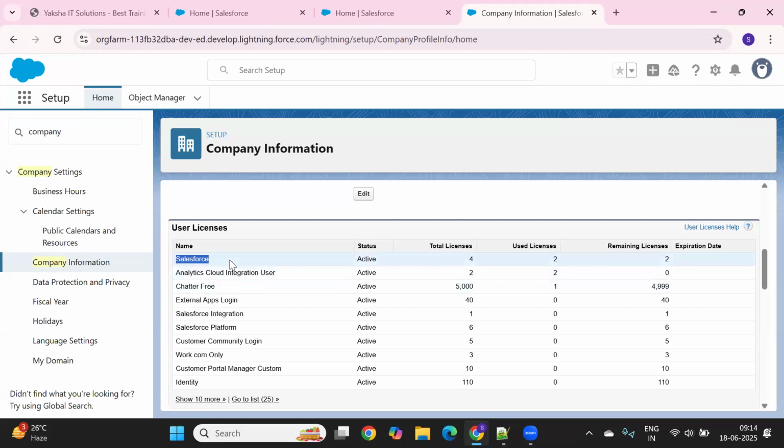You know what is customized and what is configured, right? So for the trial account, it shows total licenses is 4, user licenses is 2, remaining licenses is 2. That means you can create 2 more users in the system. And why are there different licenses? Each license has its predefined functionality. I mean to say, here Chatter Free is for internal communication, a chat option to chat within the team.